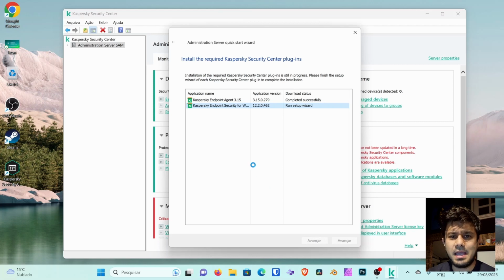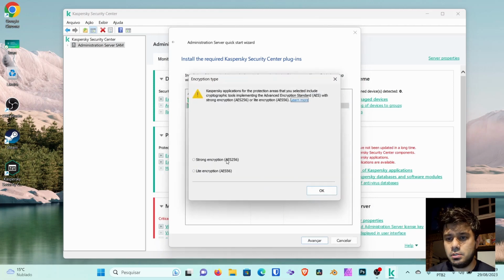But as I said, it will probably ask me to download the distribution package for endpoint security, and let's do this because there's an important detail when downloading this package.